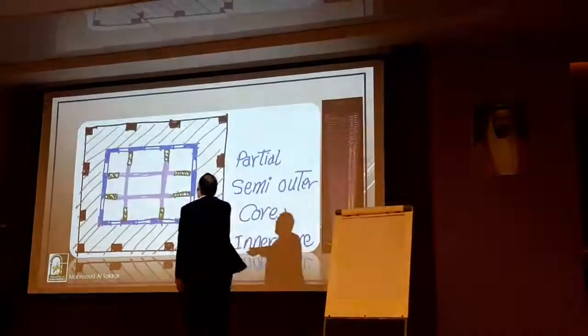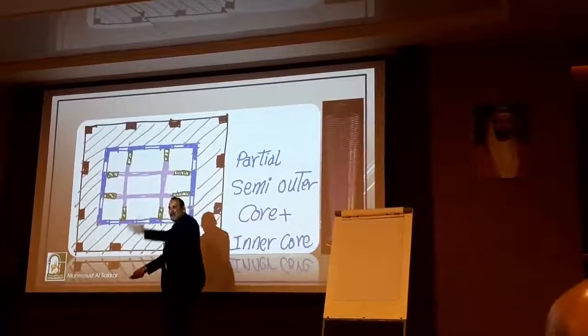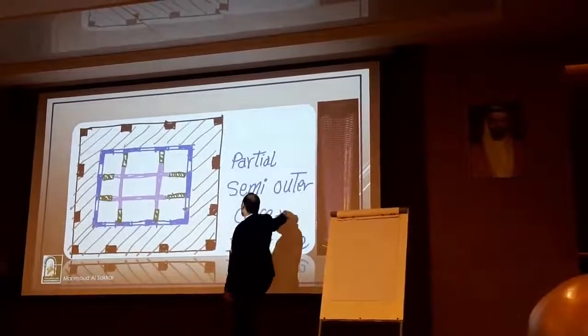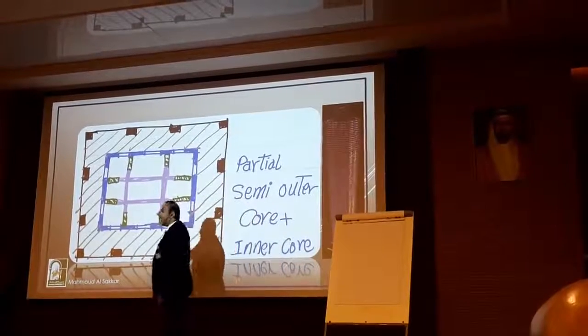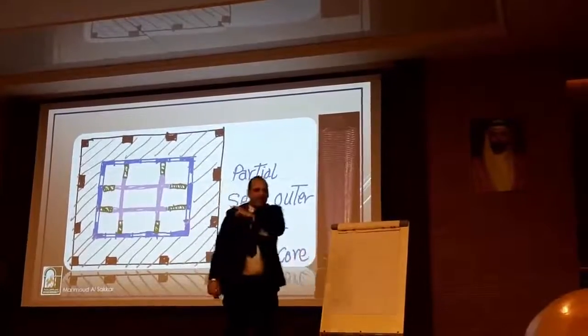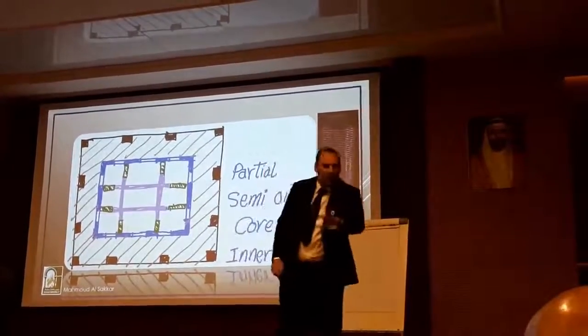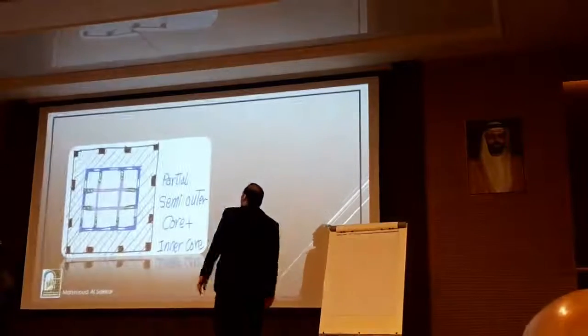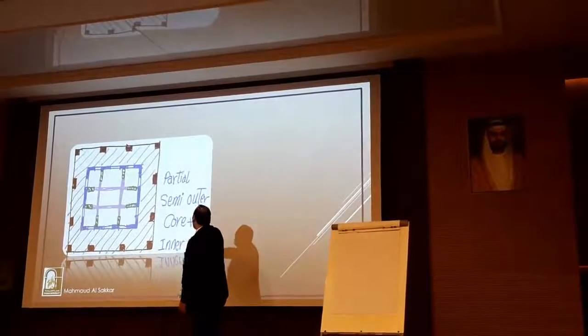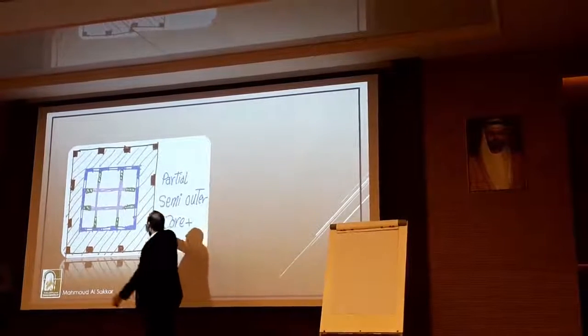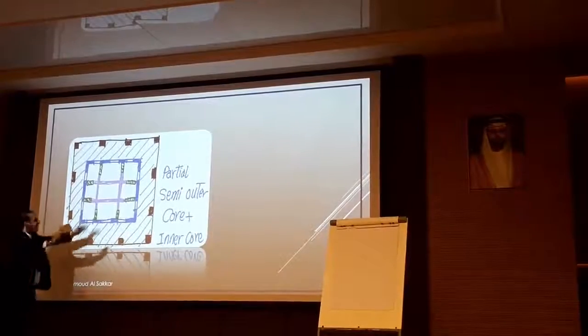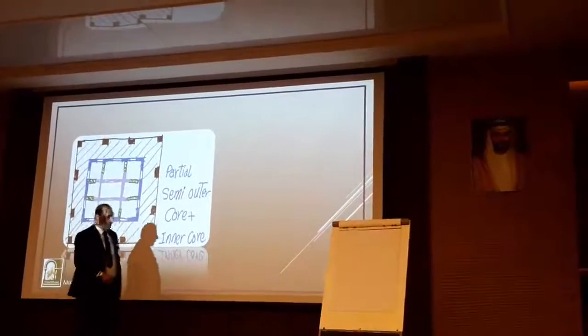Why is it semi-outer? Because it's not outer. It's not there. Why it's partially called slender beam everywhere. So it's going to be partially semi-outer core. Okay? Okay. And I have another thing. Don't you think that we have a core over there because of lifts and stairs and everything? Okay? We can even connect the outer or let's say semi-outer core with the internal core and connect them together by the one that you're going to have, for example, 100 floor.